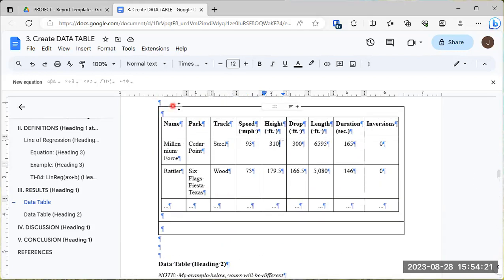So remember, we originally created this outer table that was one column and two rows, so that this bottom row could hold our caption. And so because this is a table, we're going to label this as a table.